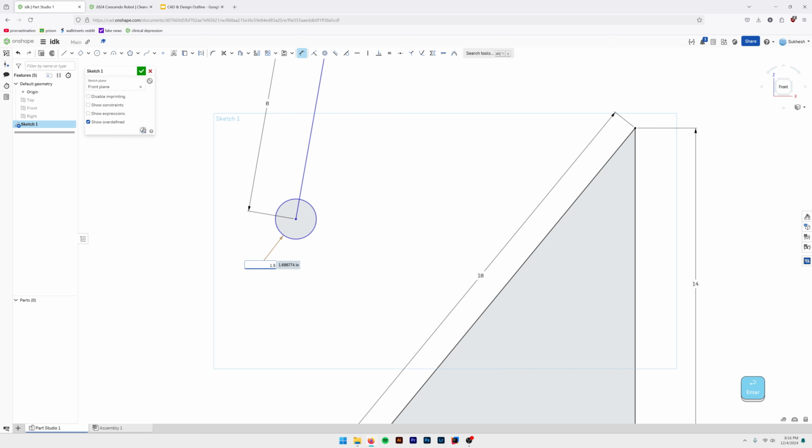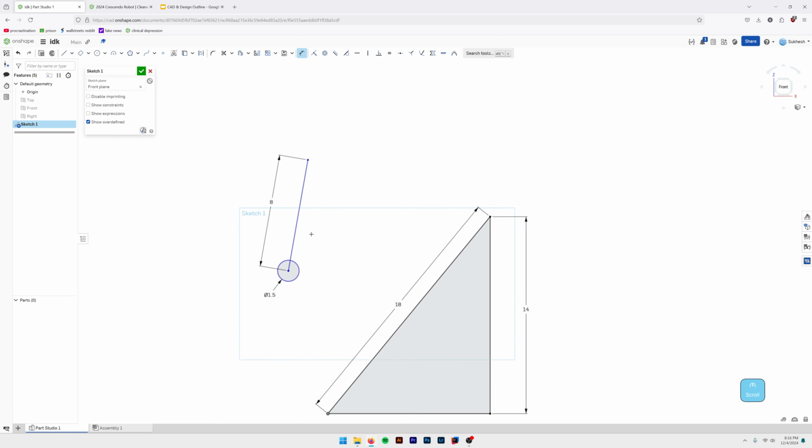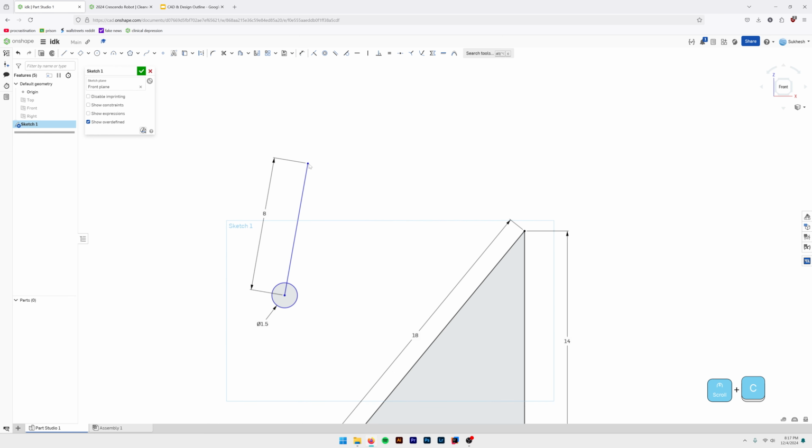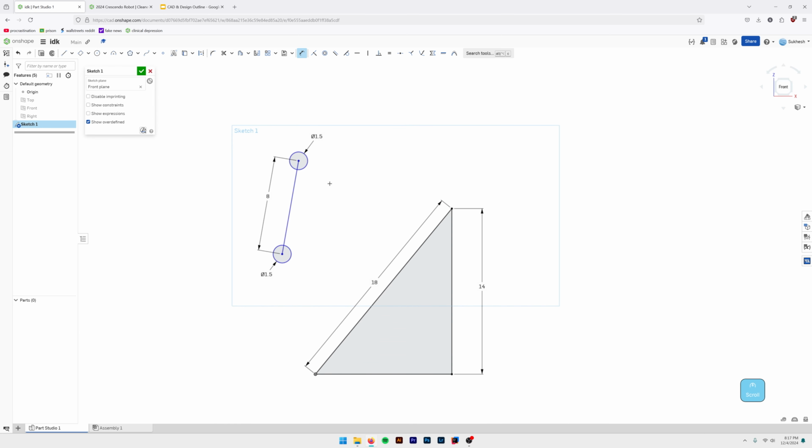Onshape works in diameter, so that line through the circle there means diameter instead of radius. So good to know. This is 1.5 inches in diameter.